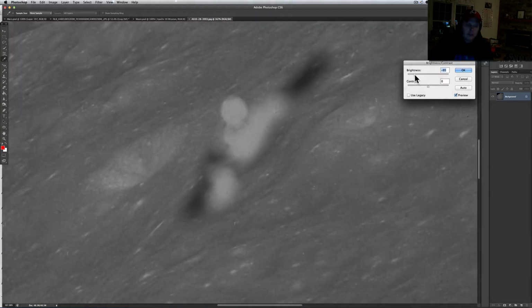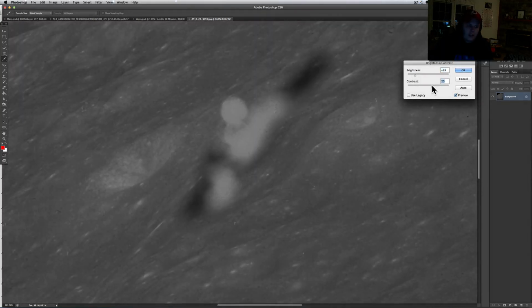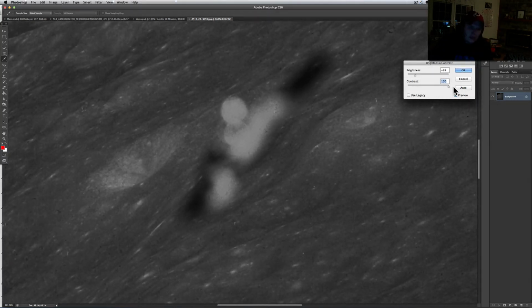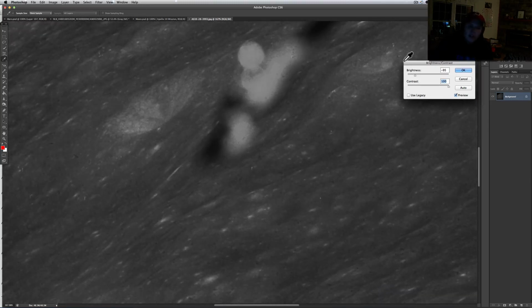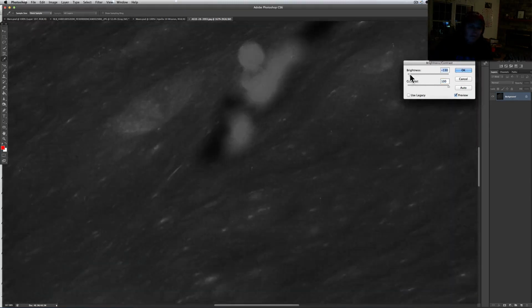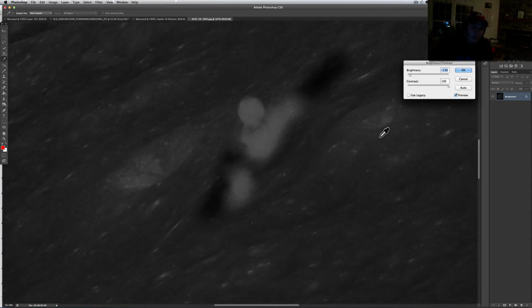Let's drop the brightness down and start going up with the contrast. Oh, when you start doing that, it kind of comes into play. It does look like there's some lines here. See the lines through here that come in, and it looks like there's one, two, three small little buildings right here. What really strikes me is how it's perfectly circular.